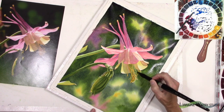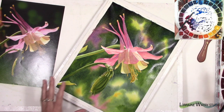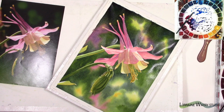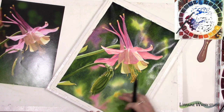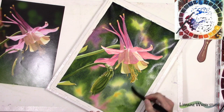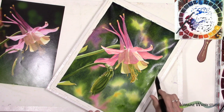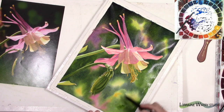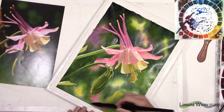And this would be a time that you could stop, as I said, and just let it completely dry. So you would set it down, let it dry, and then you could re-wet. So maybe you would put a little water up in here and then just work down on this section. All right. Coming this way. Let's see if I can get some water over in here.